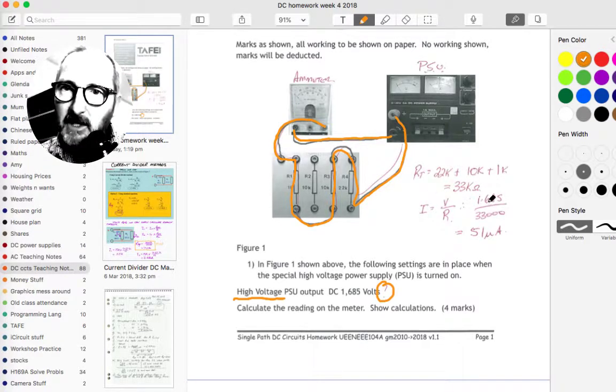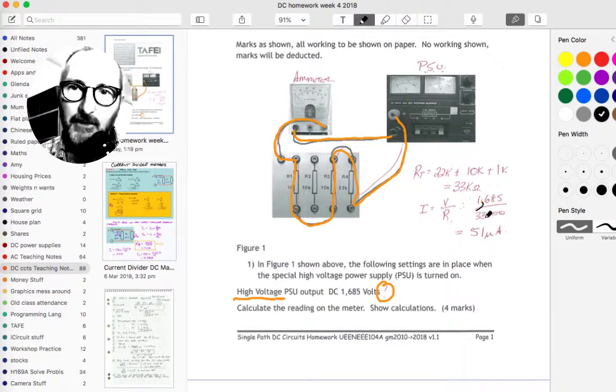We've got a solution then, and I'll just change that. I'll put a comma in there. We might just go for a smaller pen, and we'll put a comma in there then. So 1685 volts divided by 33k, and that won't be microamps because we've increased the magnitude of the voltage by 1000. That can come up to milliamps now, 51 milliamps.